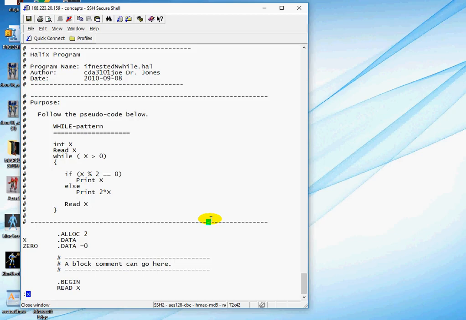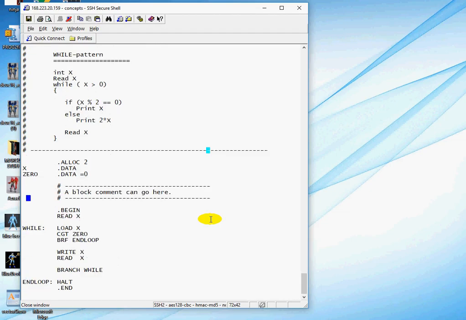Now we're going to look at the code carefully. So we're reading, and we're comparing, and we're going to the end of the loop and we're writing. We're not even going to write yet. We're just going to read again. And the read is at the bottom of the loop. We're leaving space because we're going to fill in other things later. And this is at the bottom of the loop when we go back. Let's make sure this works.